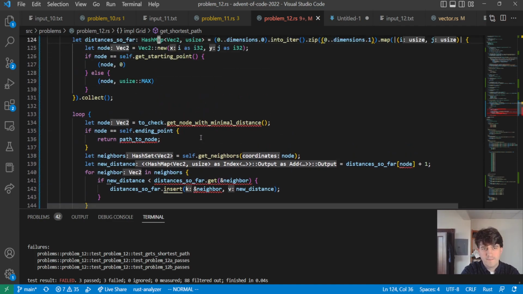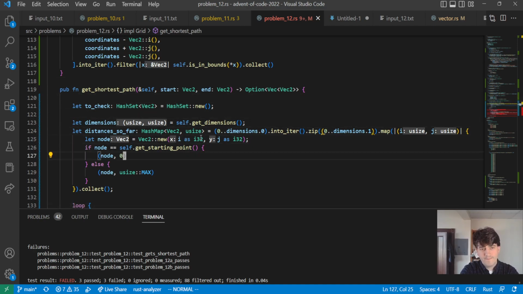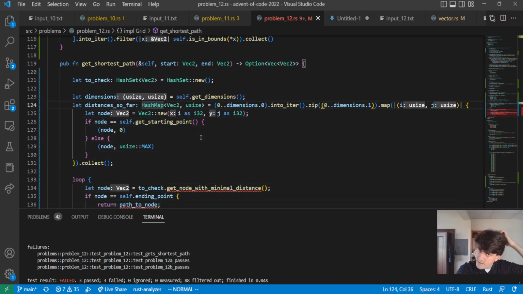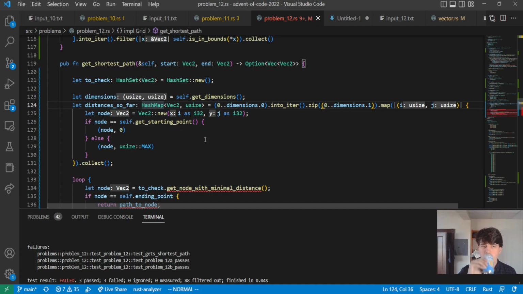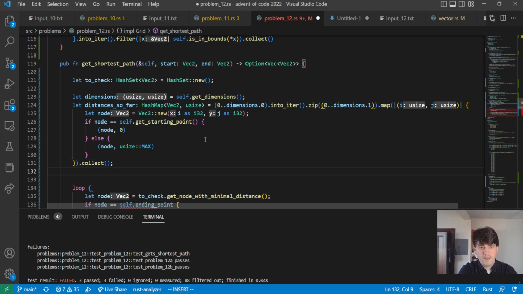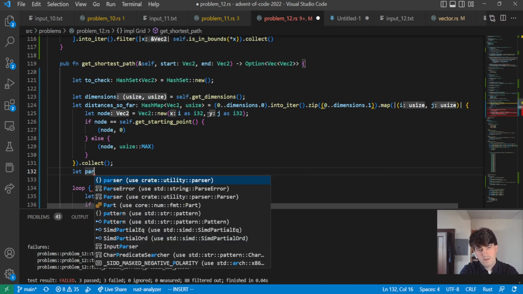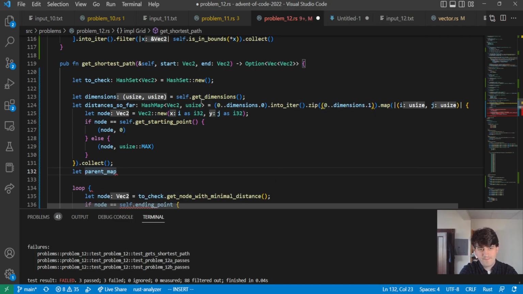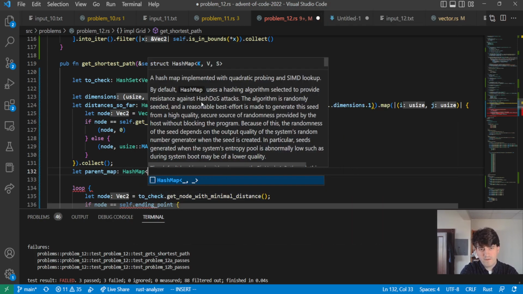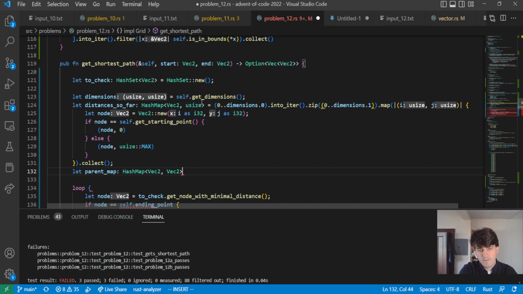Okay, so the idea would be that distances so far we would keep, but we would also have let parent map be a hash map from vec2 to vec2, and that would just be a vec2 to an option of vec2.